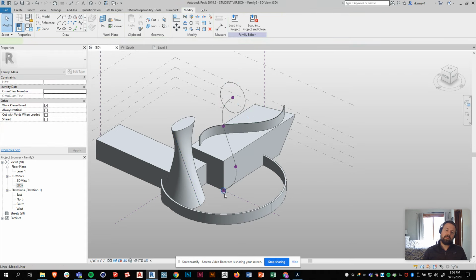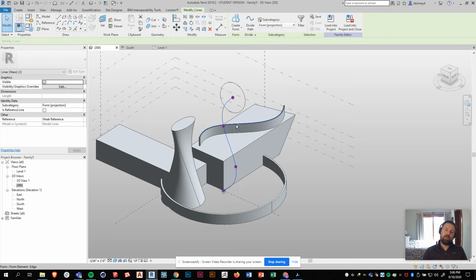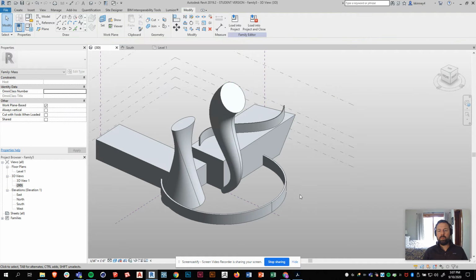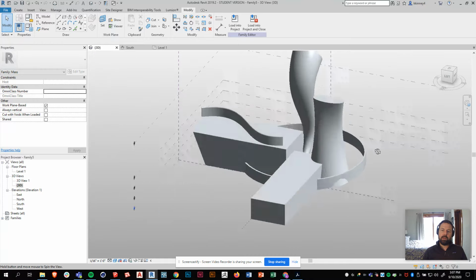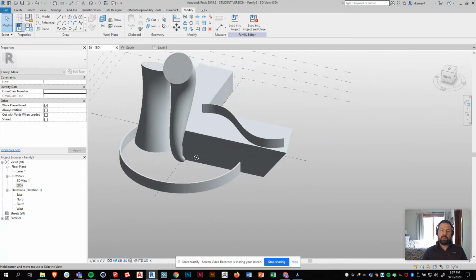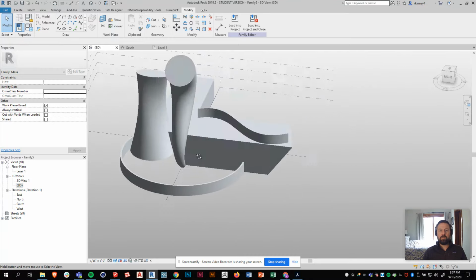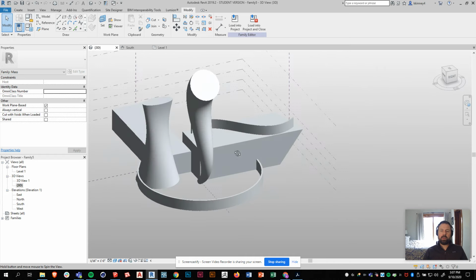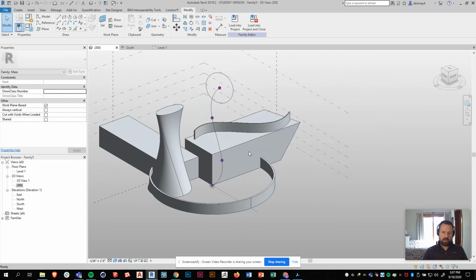Okay, this is going to be weird. So now I'm going to grab that one, and that one. I'm going to do create form. Boom, look at that, a cornucopia.